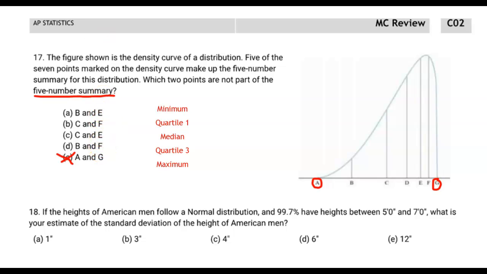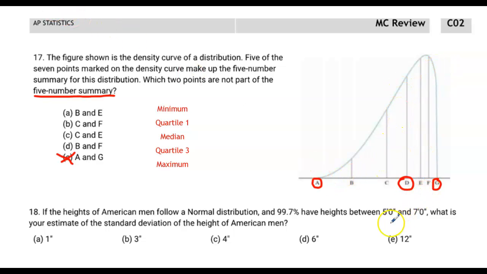Oh boy. We also know that the mean and the median have a different relationship. The mean and the median are not the same value. Since this is skewed to the left, that means the mean has been pulled to the left, but the median should be right around the middle. And by middle, that means about 50% of the data lies to the left and 50% of the data lies to the right. So if I were to choose F, that just wouldn't make any sense because this space is not as big as all the rest of the spaces. I wouldn't choose E either because this is too small of a space, even though it's very tall, to compensate for all of this. So D is going to be the median because 50% of the data is under here and 50% of the data is under here.